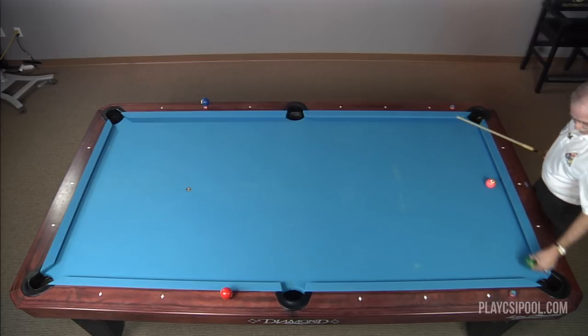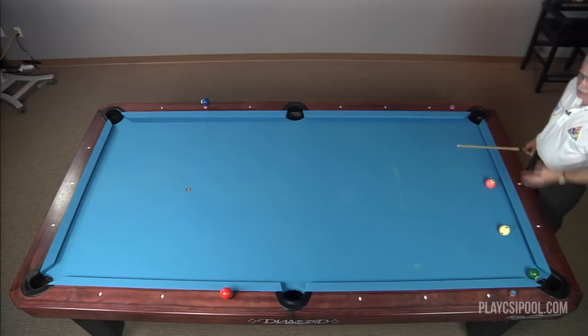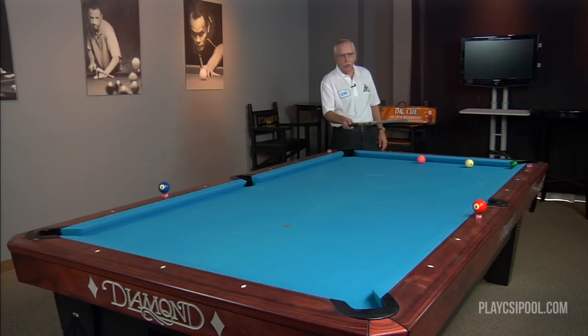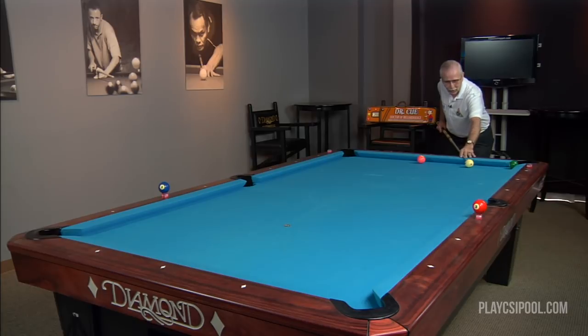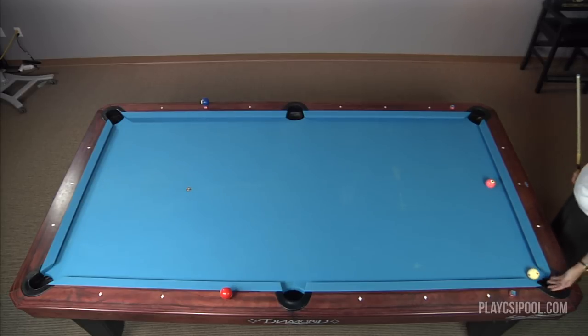You can also do this anywhere on this end of the table if your cue ball is down in this area. All you've got to do again is aim at the camera. So we go back, establish what's called the spot on the wall — that's about seven to ten feet out — come over here and basically aim at the camera. We hit the cue ball this time again with high right, smooth stroke around the table. Cue ball comes over like this and comes back to the corner pocket. Perfect.